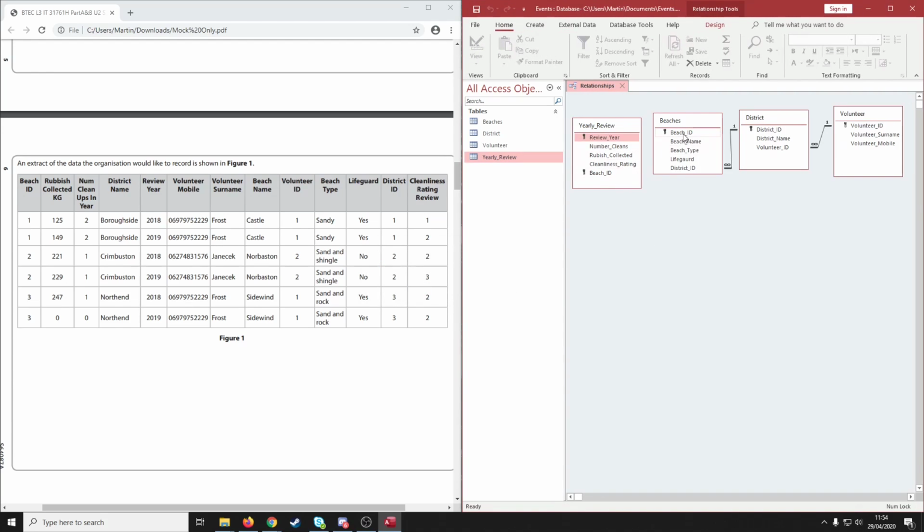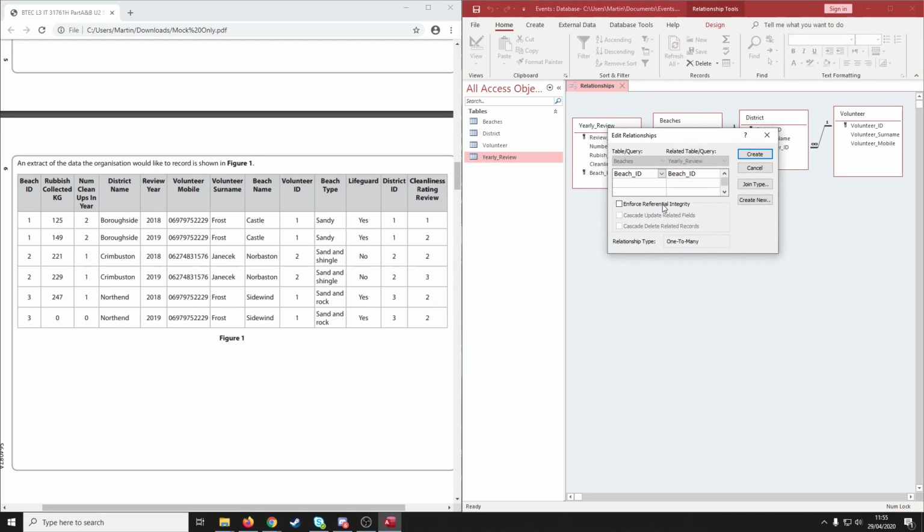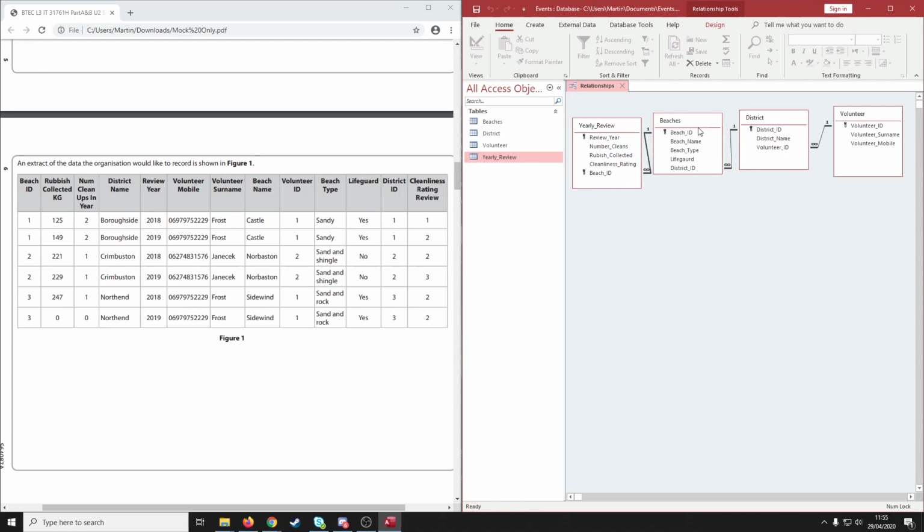And what we can then do is we can link beach ID to beach ID, and that should now work. Now be aware, it may be linked to the beach ID, but it's got two primary keys, so all that means is that it will sort based on what district it is, so what beach it is, and the review year.